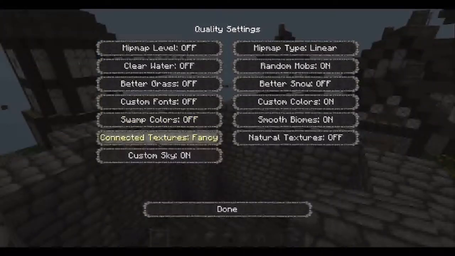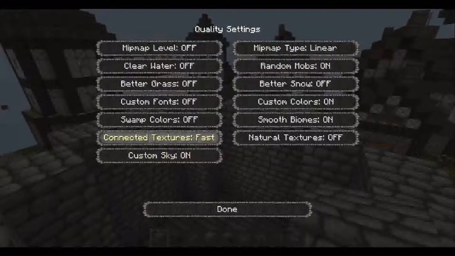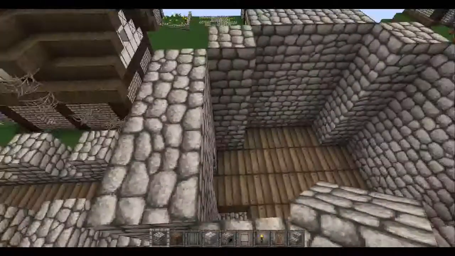Well, I'm not in a swamp, so connected textures. Fast, custom sky on, off. Sometime I'll just have to go through like all of this and just much better.